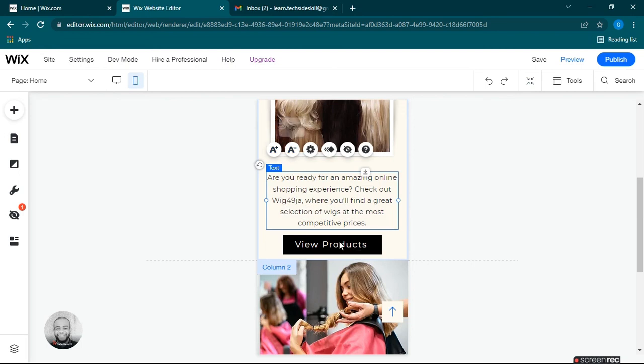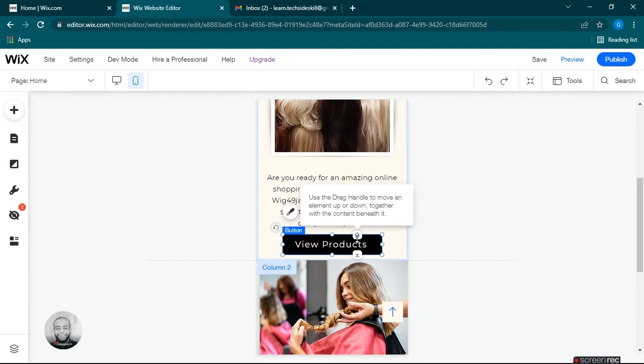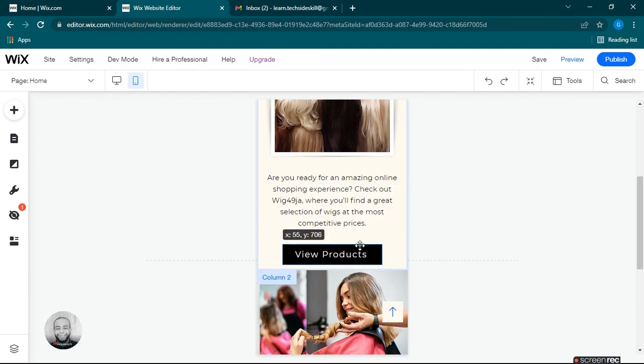When you have those buttons, you can easily click on the A plus or the A minus to reduce the fonts, the text displayed on the button. Okay, so I want space around the button, so I'll click the button, click on the stretch icon, and I'll drag it down. I'm also going to click on the container wrapping the button, the text, and the image. So I'll click outside the space around the button to select this column.